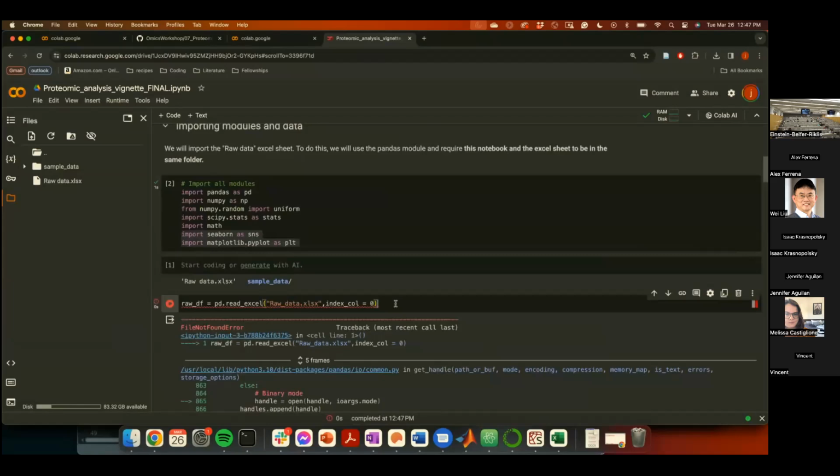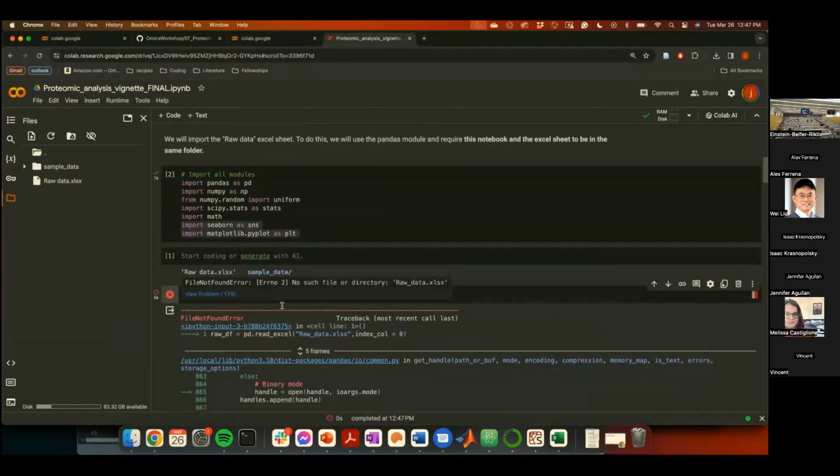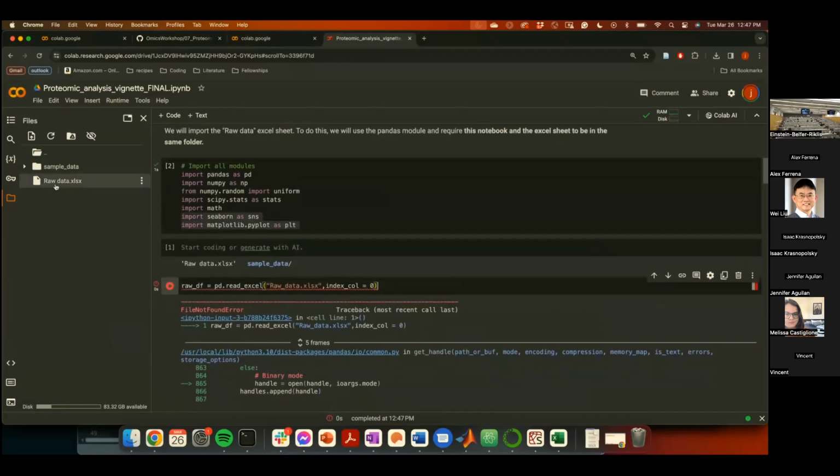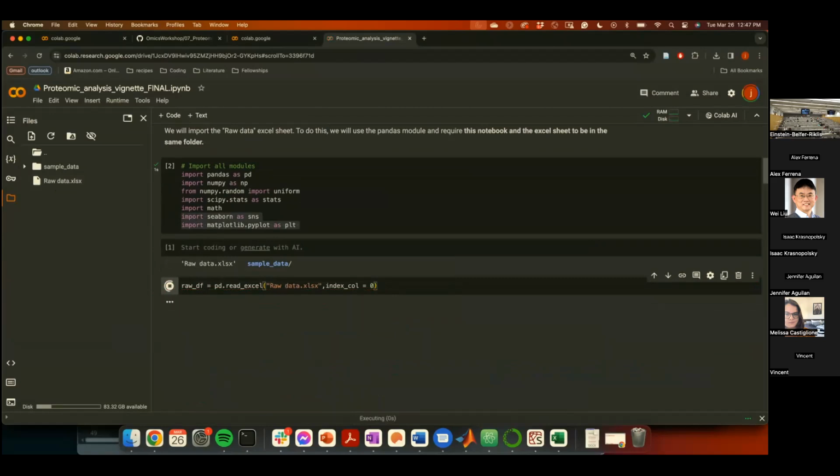Here, I will get an error, and you probably might, depending on the name that you give to your raw data. As you can see here, I have raw space data, and here I said look for something called raw underscore data. So if you do get the error, change that to the appropriate name, hit Command Enter, and your data is loaded.